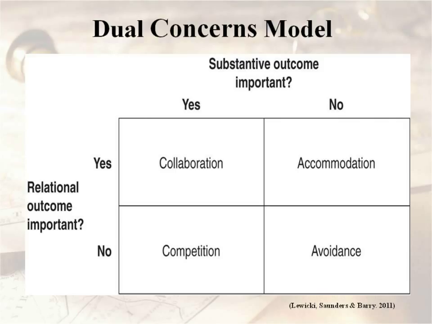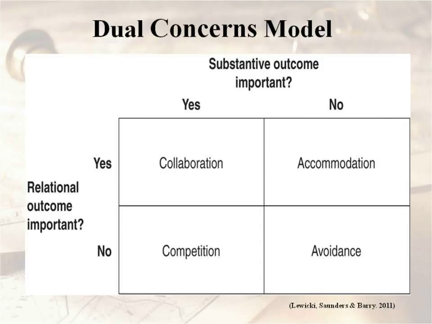Avoidance, where the outcome is not important about the relationship, and the outcome of the organization or the need, the goal, is not important. Well, then we've got avoidance. In competition, I gain, you lose, and I ignore the relationship factor because I don't care. We're never going to be doing business again in the first place. In collaboration, I gain, you gain, we enhance the relationship because there's a good chance we're going to be back doing business again together in the future. Plus, you'll achieve better outcomes.